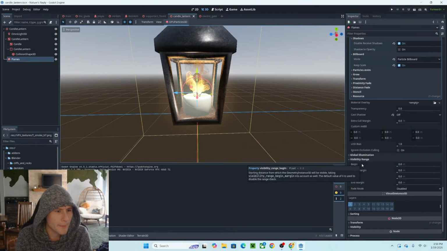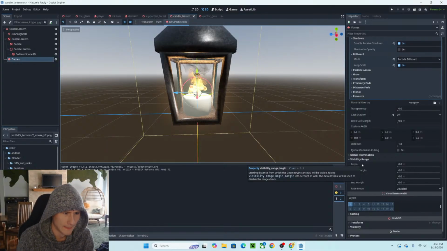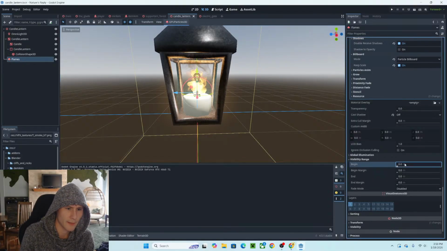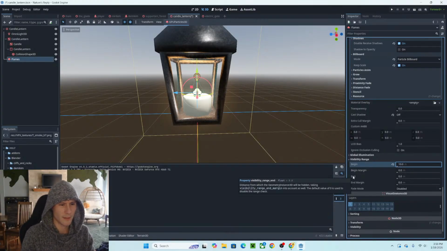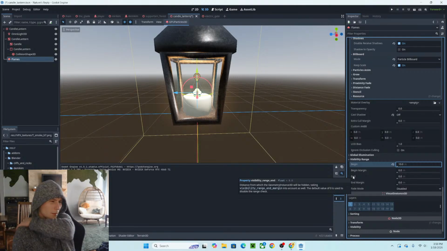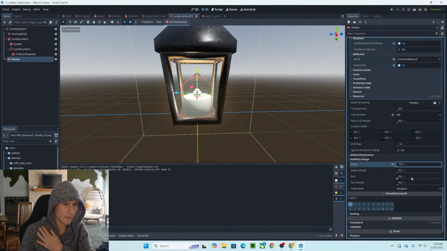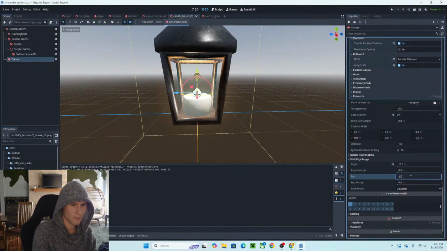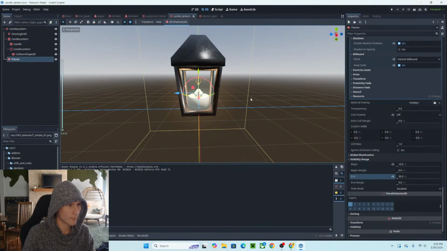Okay, will be visible. Starting distance from which geometry instance will be visible. Okay, so if I set this to like 10, and end is distance from which the geometry instance will be hidden. Like 20.